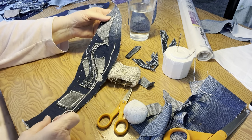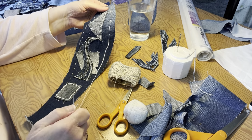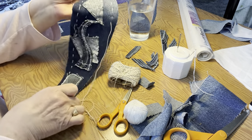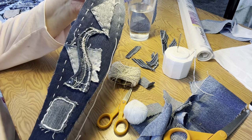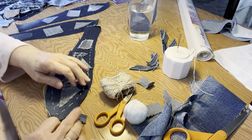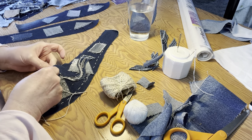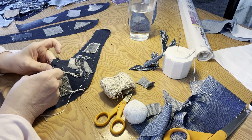So, I'm just working on one of the ears. I decided to add some other patches as well as the ones that I got off of that pocket. And now I'm just doing a running stitch around, and then I'm going to wrap that running stitch when I get it done.